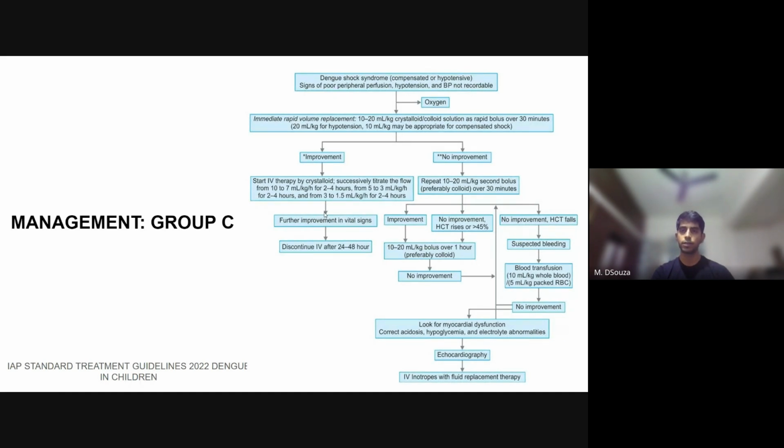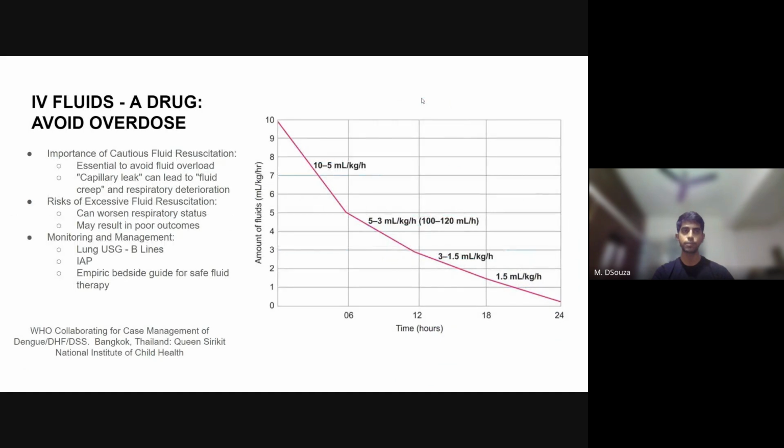Okay. One thing which you could add at this stage is if the child is desaturating, not able to maintain saturations, you could give the child oxygen as well. This is sort of to just describe how you would want to titrate your fluids. So not allowing the higher fluid rates to go on for more than 6 hours. So if you were to be starting at 5 ml per kg per hour, after 6 hours you would want to try to come down to 3 ml, and so on and so forth. Okay.